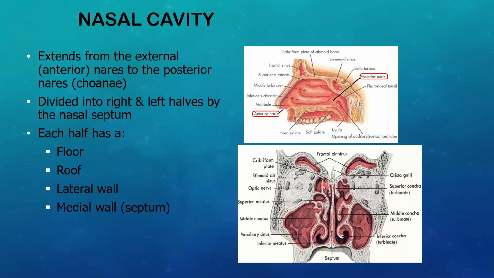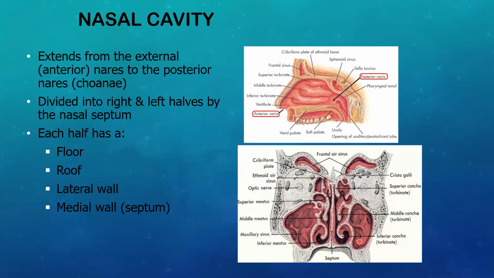And you can see this is your roof, where you can see the sinus known as the frontal sinus. Above the nasal cavity will be the eyeball. Below is the oral cavity forming the floor. This midline structure, dividing it into right and left halves, is your nasal septum. This is your lateral wall that we are seeing here, which is very important. That's why we are showing this.